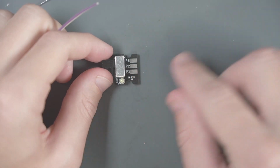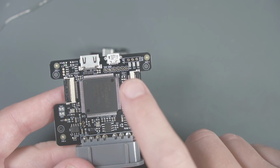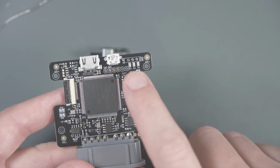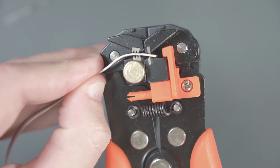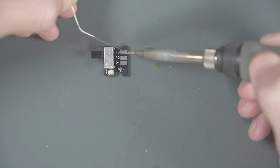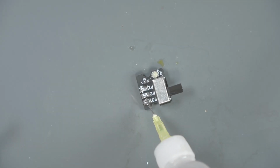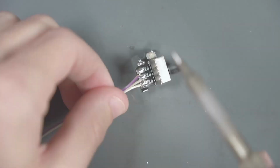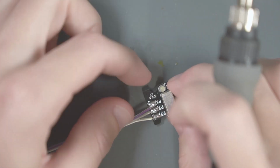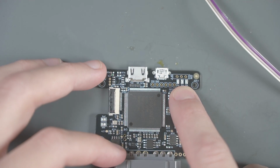Now, in order to hook up our switch to the Game Boy Advance Consolizer board, we're gonna have to solder some ribbon cable here between the pads here on the switch to these pads up here on the Consolizer. Just got a 3-wire piece of ribbon cable. Let's go ahead and strip and tin it. And then we can tin our switch. And we can solder our wire onto the switch. And now we can do the same thing on the other side to the Consolizer.